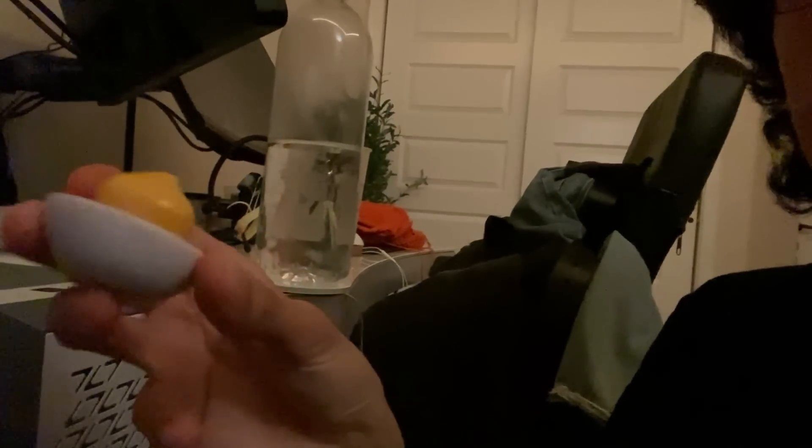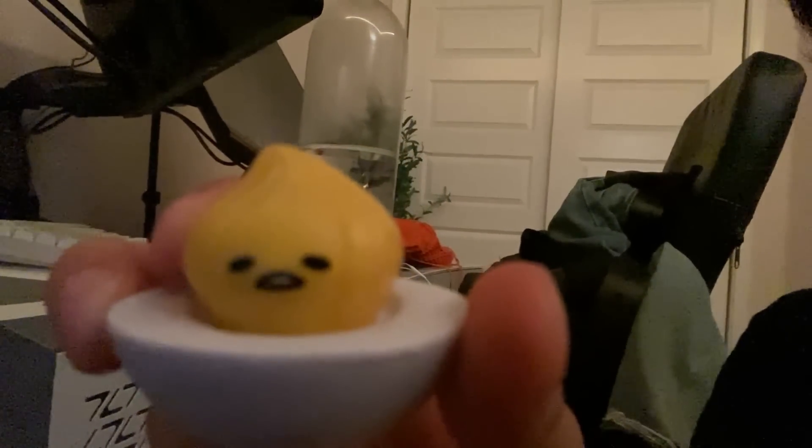I guess I didn't show you my PC. This is my PC — I have it on a stepping stool because I don't have a drawer or anything to put it on. And then I have this thing — I forgot what they're called, but it was in a mystery box and I got this one. Oh, I do have this cinnamon right here. If I'm doing bad in a game, or I keep getting teammates that are easily tilted, or even when I get tilted, I just burn the cinnamon and cleanse the energy and stuff.